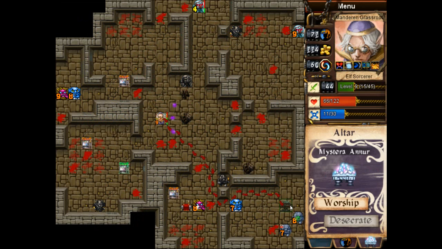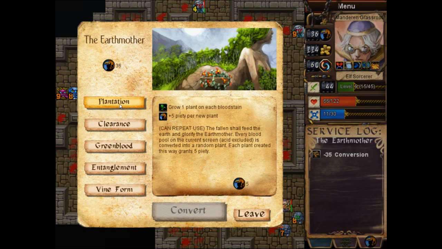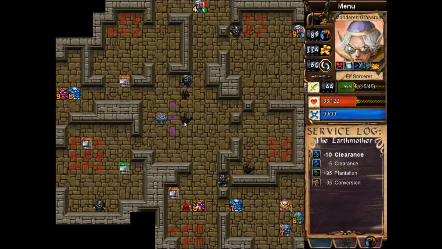Alright, but after flames, I'm going to convert to Earth Mother, worship, and convert. Now I'm going to use plantation and get tons of piety, hopefully, from it. Yes. And Clearance will use those piety and get back to full mana. Very, very nice. And yes, I can reach the stairs now, which is good.